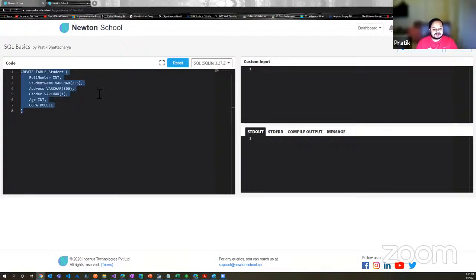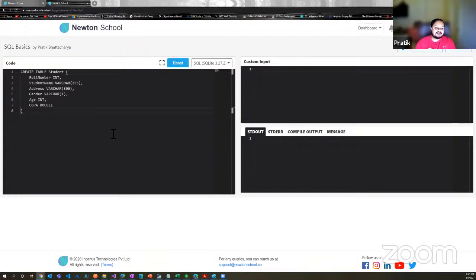So this does it. Now if I just simply run it, it will run, but there is nothing to actually output, so it's not going to give you any output here because all you have done is just created a table. But this is one of the commands that we have done. We have actually now created a table. So the table is created somewhere in your SQLite, in the SQL server, the table gets created.